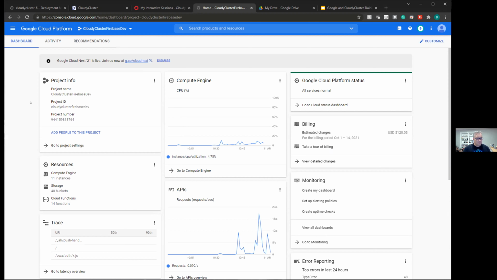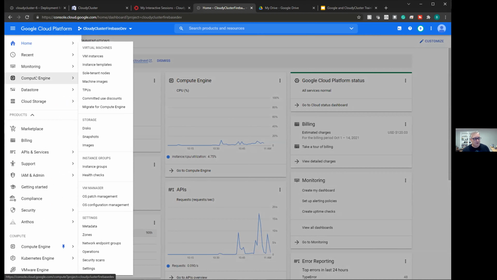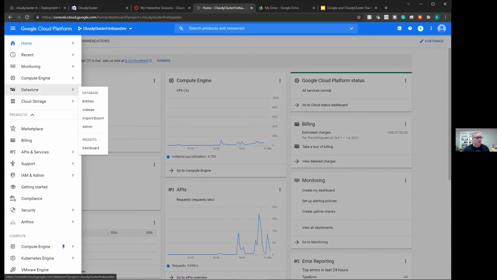So the one thing to think about the cloud is, if you think about a computer and you want to spin up a computer, say I want to go down to the store, buy a computer, set it up on my desktop. If you want to do that in the cloud, a credit card has already been associated with this. Everything I do, we will be paying for. But you go to something called a VM, a virtual machine. You've probably heard that term. So to get to the virtual machines, you go down under Compute Engine, Computing, and we'll go there in a second. There's also Data Store and Cloud Storage.